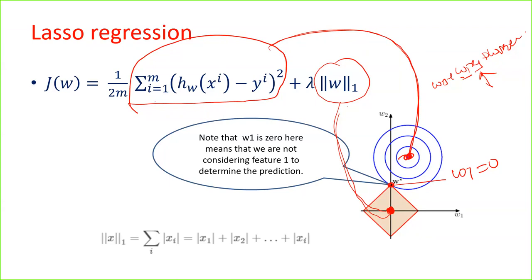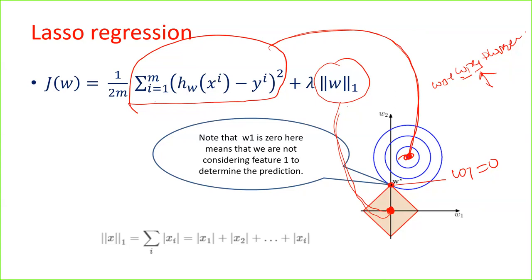It means you're not giving any importance to x1. You're completely ignoring that feature. It means this Lasso regression has the inbuilt feature selection mechanism that automatically ignores the features that are not useful for the prediction. Understood, right? The concept of the embedded methods. They have the inbuilt feature selection mechanism and automatically ignore the features that are not contributing to the prediction, and it selects the features that are important for the prediction. Clear? The concept of the embedded methods?